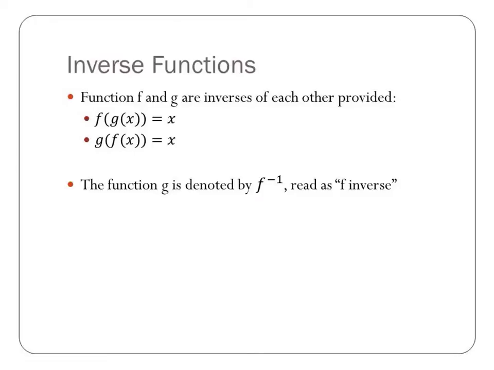Okay. So to check that a function is an inverse function, what you can do is your composition functions, f of g of x and g of f of x, and they should both be x. And so if that is true, then those functions are inverses of each other. So this is used to either check that something is an inverse or to check that you've done your math correctly when finding the inverse. And we do denote the inverse of a function as f to the negative first power. And so that is read as f inverse.